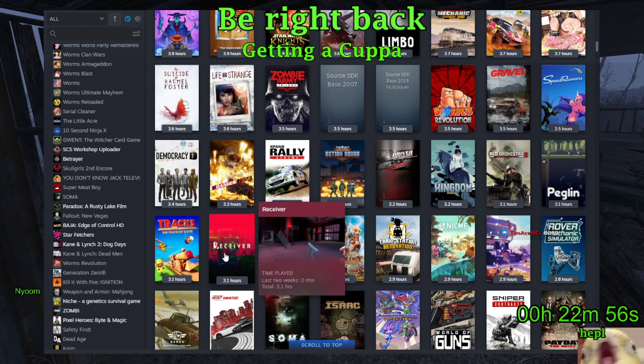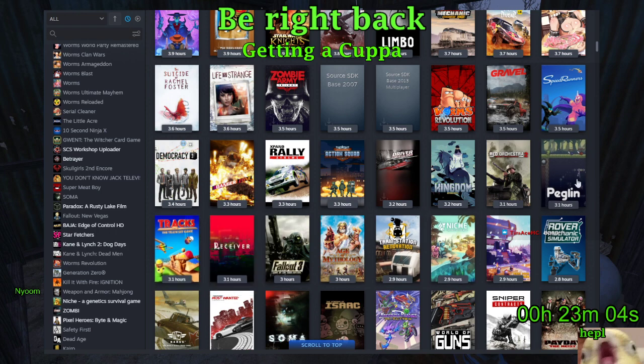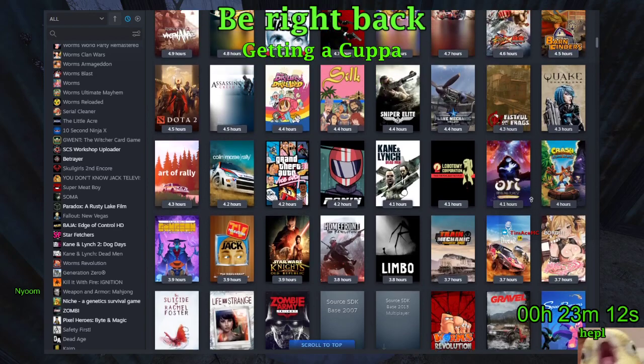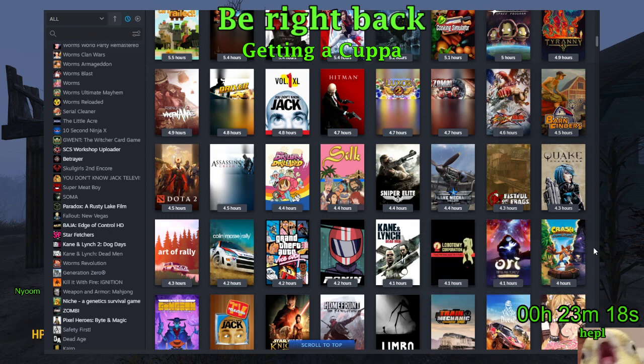Receiver franchise, always good. Start with Receiver 2. If you like it, you might like Receiver 1, but it's a bit older. Tracks, nice playground. Peglin, always recommend. Okay, at this point, I'm just reviewing my own library. I don't think there's anything here that's lighting my fancy, though. Crash Bandicoot's installed. Do we play Crash Bandicoot? Is Quake still installed? No.